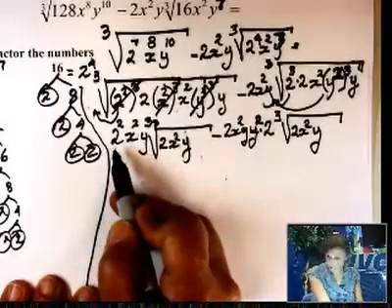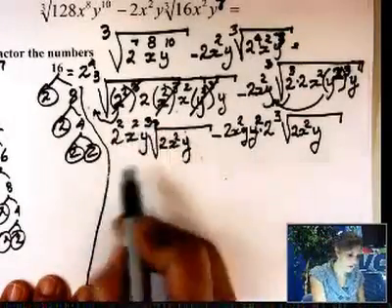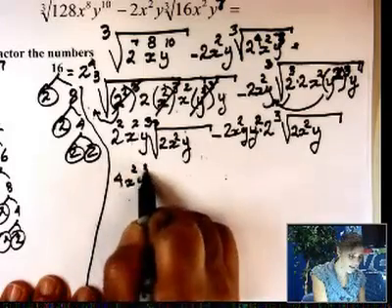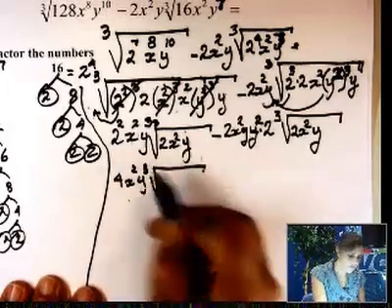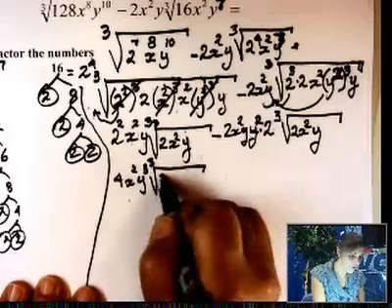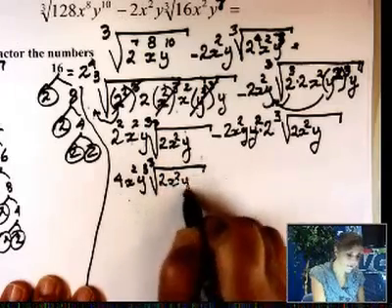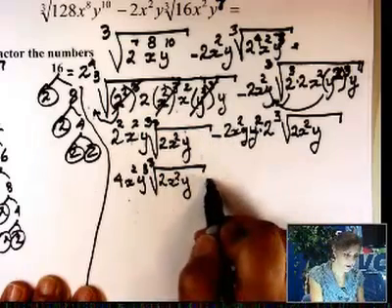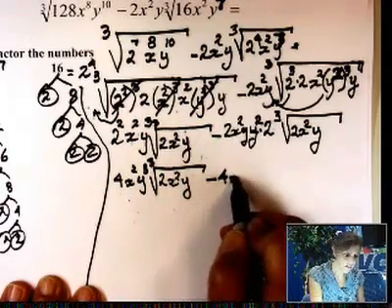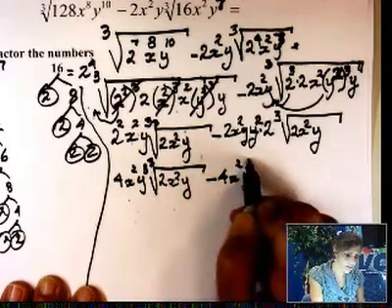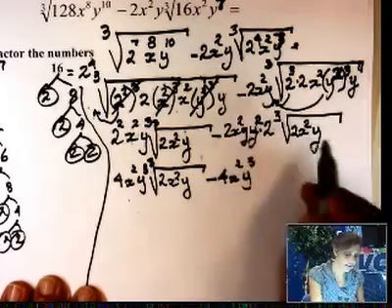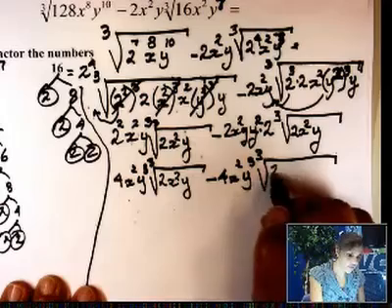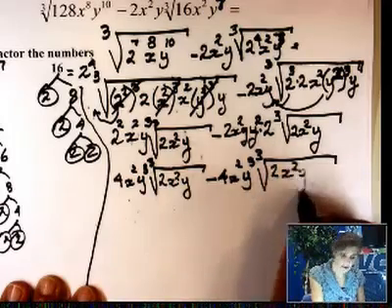So you're going to have 2 squared, which is 4, x squared, y cubed right here. Then you're going to have the cube root of 2x squared y. All right? Now let's look at that one. You're going to have a minus 4 x squared y cubed. All right, so that takes care of that. And then you're going to have a cube root of 2x squared y.